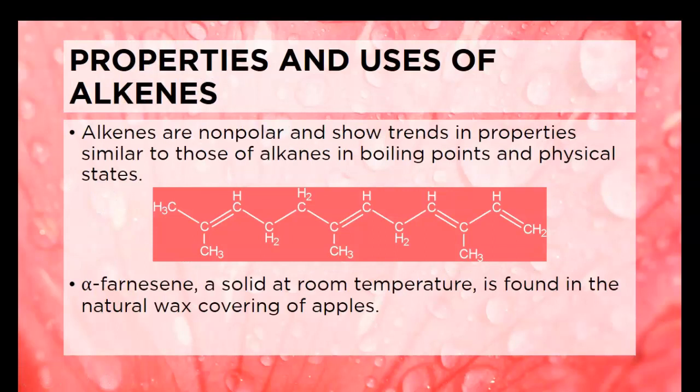So what are the properties of alkenes? They, again, are nonpolar, and they're similar to alkanes in terms of their boiling points and physical states. An example, it's not pictured there, but alpha farnesene, which I believe means 15 carbons, is a solid at room temperature. We find that as like a natural wax covering on apples.